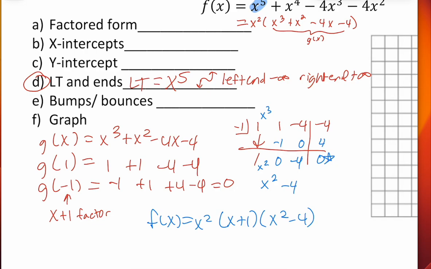Now we found an x squared minus 4. Is that a factorable thing? Is x squared minus 4 factorable again? If they're both perfect squares and a minus between them, up on the board will be the formula, but that's just the difference of squares. So we have found the complete factored form. Just make it x plus 2 and x minus 2. So that's great. We've got all those pieces, and so the factored form is going to go up on this line.